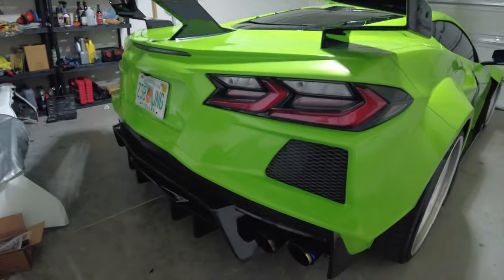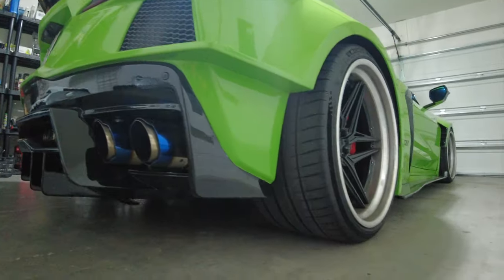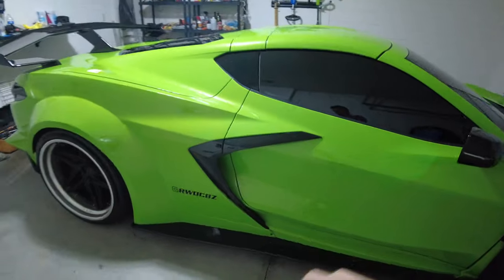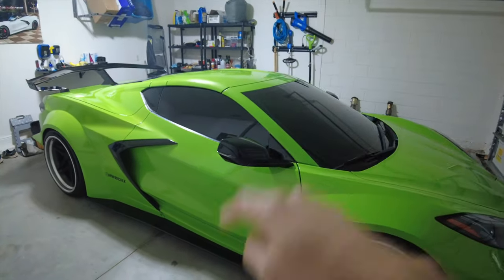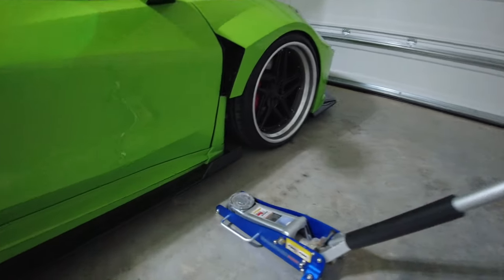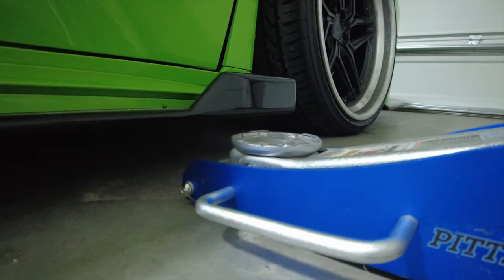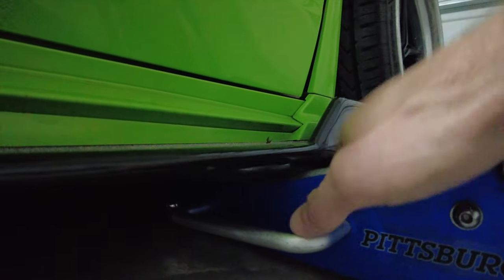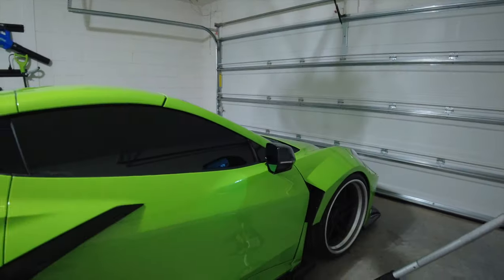When we get those changed out with Anthony, we'll go ahead and get him to replace the rear shock as well. Today I'm going to show you guys how I get this thing jacked up in the air — it is not easy, it's a pain in the butt. Then we'll show you guys what a leaky shock looks like, check all the other ones, and then get that Paragon part installed. All right, enough talking — let's get this thing jacked up. You'll notice if you have a lowered car, the side skirt gets in the way and hits the jack, so you can't quite get to the puck.